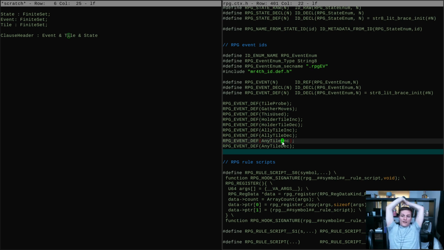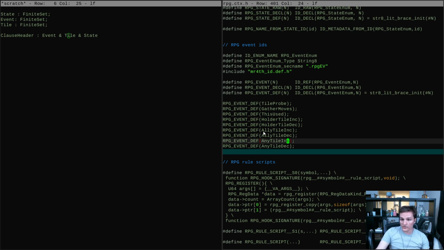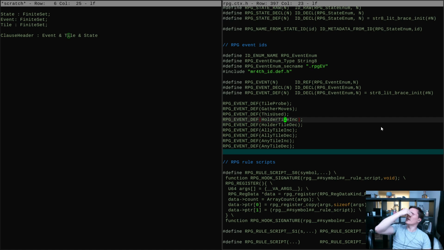And so then what has to happen is whenever a specific tile increments, we have to have a data structure that says, where are all of the things interested in this tile? And then check it, find some way to limit that to scope, right? So anyone who said this, we want to know about. Any allies who've said this, we want to find out about. And if our holder, the character who's getting this increment event, has another tile that hooks it, we want to know about it. So it's kind of about looking it up across the other way.